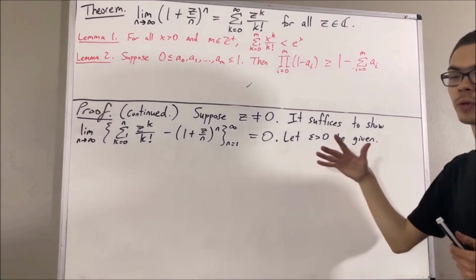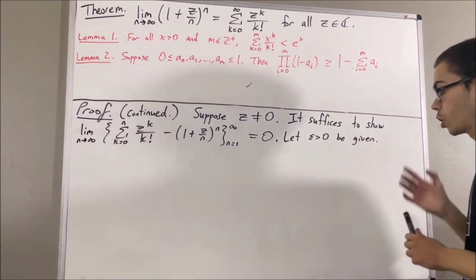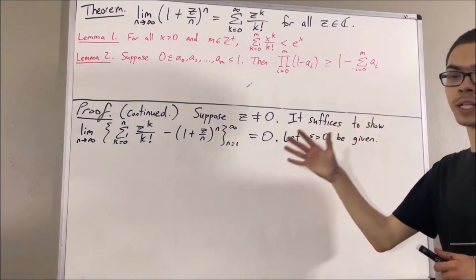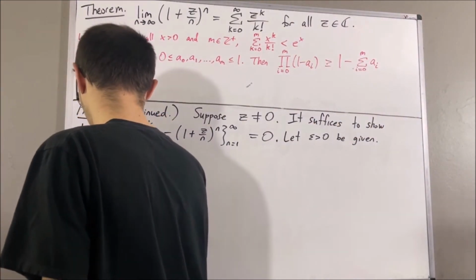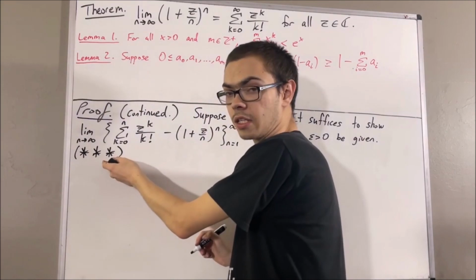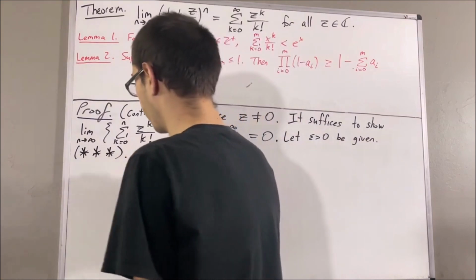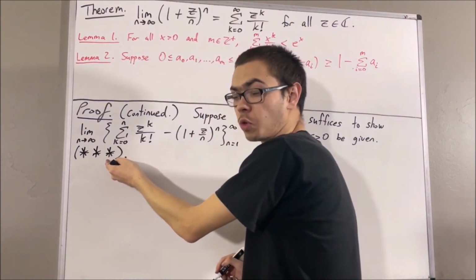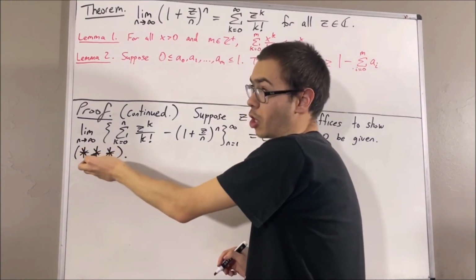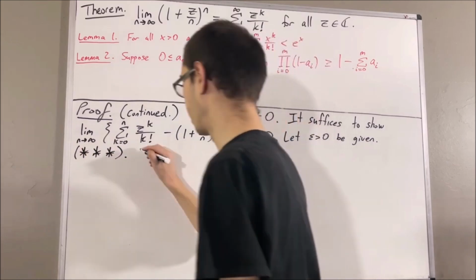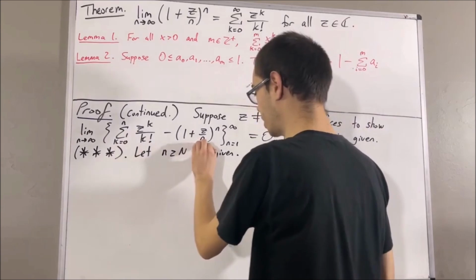Now, I could tell you what capital N is right now, but instead of telling you what it is directly, we are going to figure out what to choose capital N to be as we go through the proof. So for now, I'm just going to write star, star, star, and we're going to figure out later in the proof what we should write here, right? So we're pretending as though we've already figured out what to choose capital N to be. With this choice of capital N, let's give ourselves an arbitrary integer n greater than or equal to capital N. And now, let's show that the absolute value of the nth term of this sequence is less than epsilon.